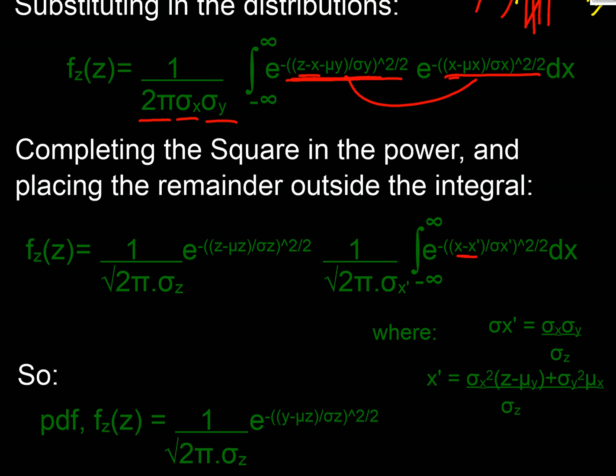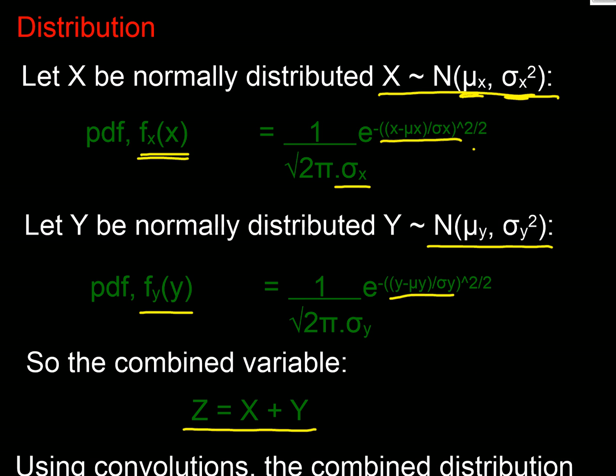But we then get some leftover terms if we do that by completing the square, and those terms are not functions of x, they're only functions of z, and therefore they can come outside the integral. And these are the terms that come outside. It's e to the z minus mu z over sigma z, where we've defined sigma z here. The most important one is sigma z, and we're using inside sigma z and the mu of z from up the top here.